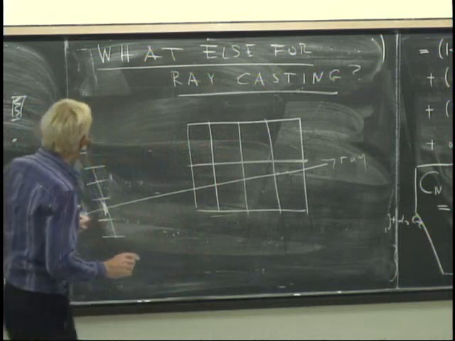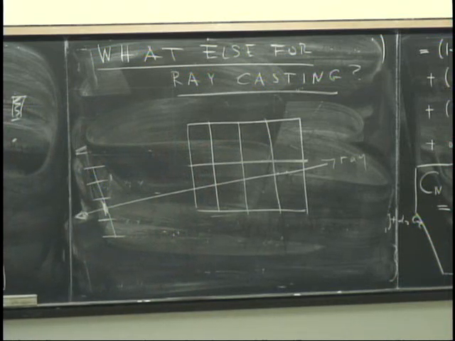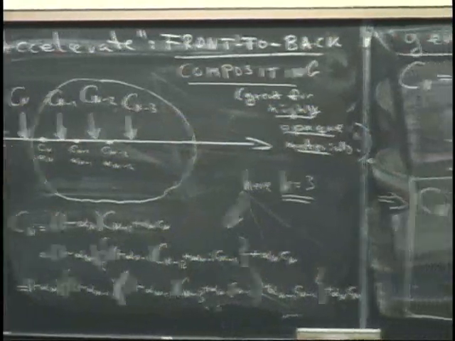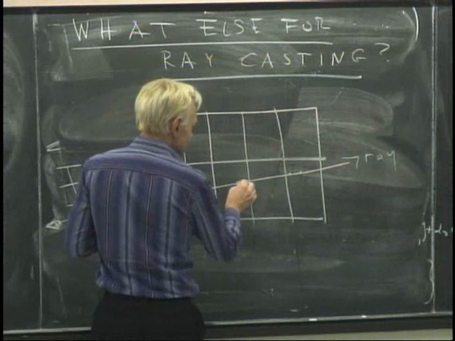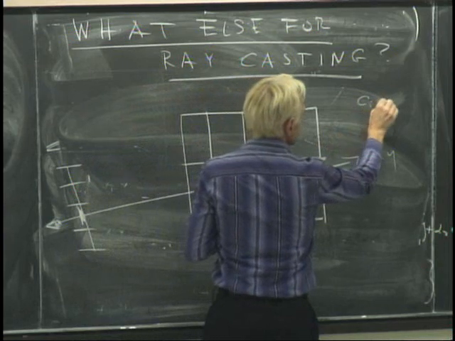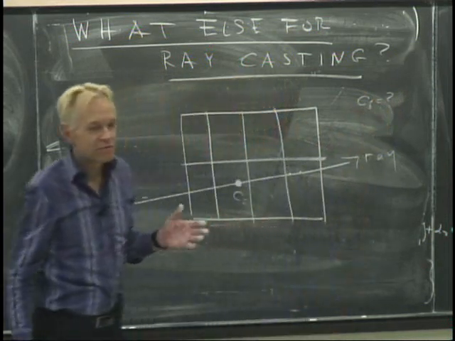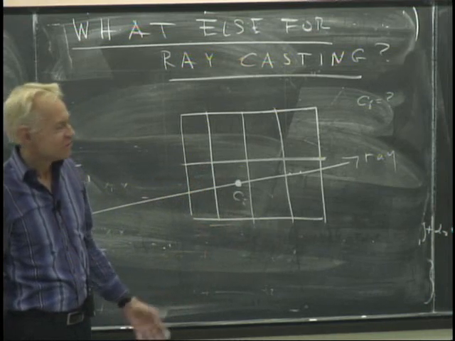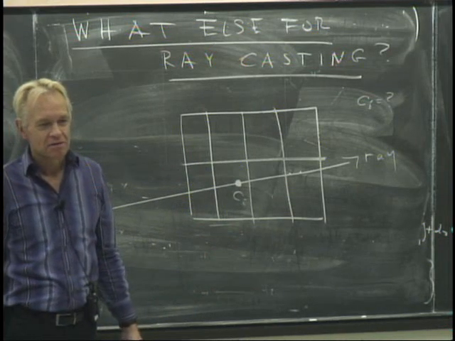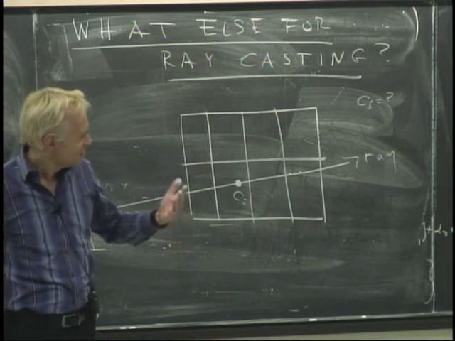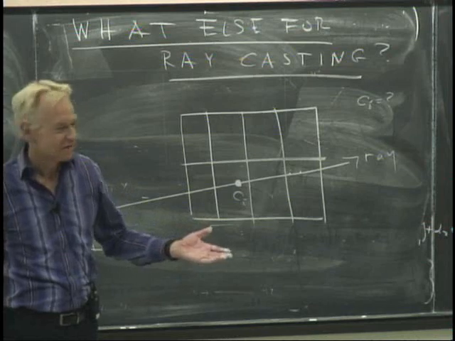What do you need? No matter what, you need to compute the local colors, right? You need to compute the local colors at any point along your array, either at the front of the volume or deep in the volume or at the end of the volume. What do you need to do there? How do you get a local color? How do you get this color here? Color I. Color I equals what? Where does it come from? How do you compute a color for a point in a solid? Pardon? You have to interpolate something, right. Let's go back to computer graphics. What is the most essential illumination or lighting model? You need a Phong lighting model, right?